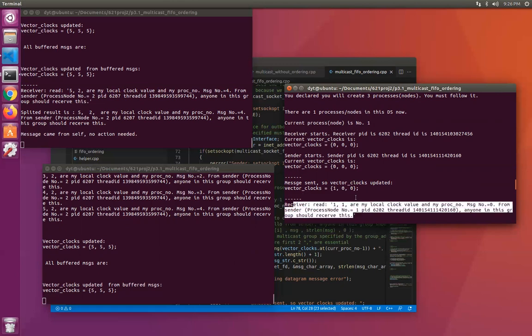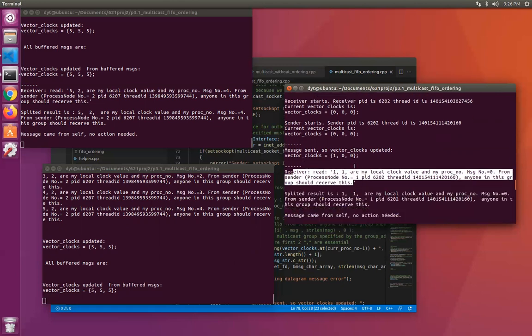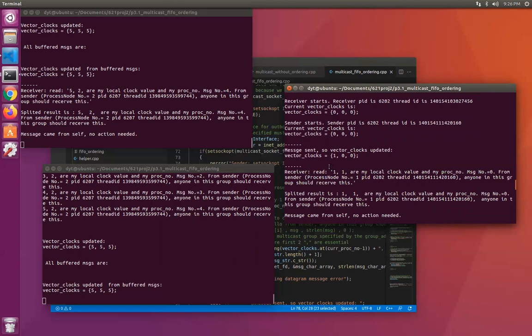And then it received this message, so you can read my message. The first 2 variables are 1 and 1. They are my local clock value and my process number. That means process number 1 sent this message, and process number 1 says my local clock value is 1.